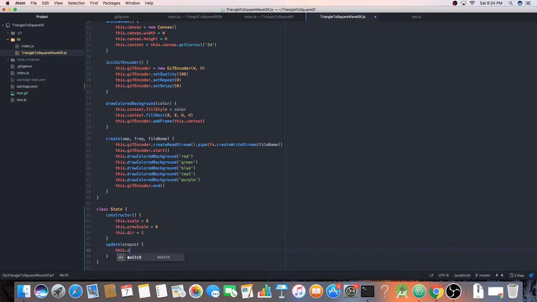So when we are changing the scale, it will change from 0 to 1 in 0.1 steps, and whether it goes from 0 to 1 or 1 to 0 will be based on this property called this.dir. We are going from 0 to 1, then also reversing the animation, from 1 to 0. So in repeat mode you'll see it go 0 to 1, 1 to 0, 0 to 1, 1 to 0, in that way.